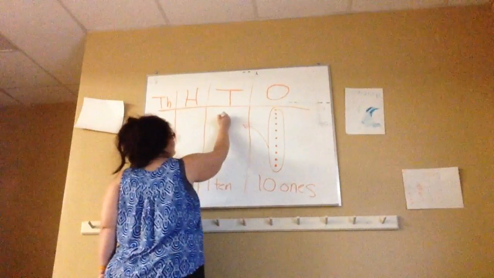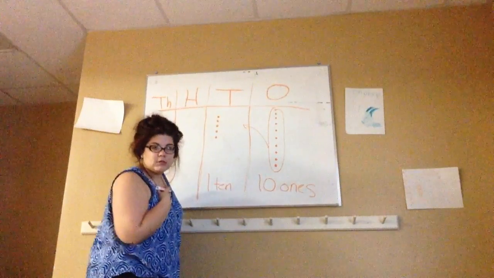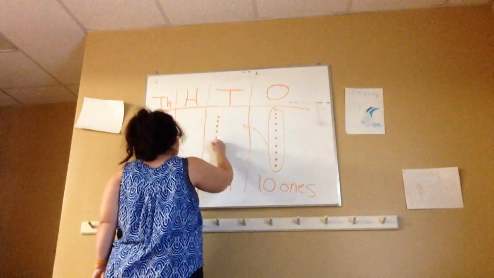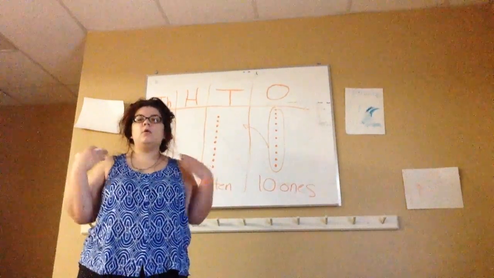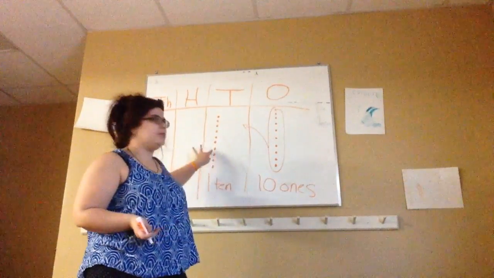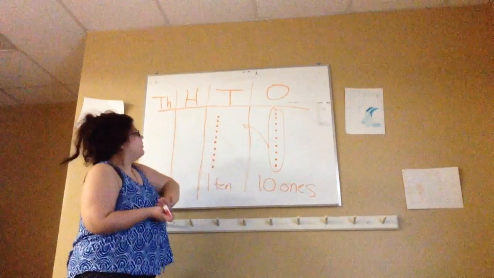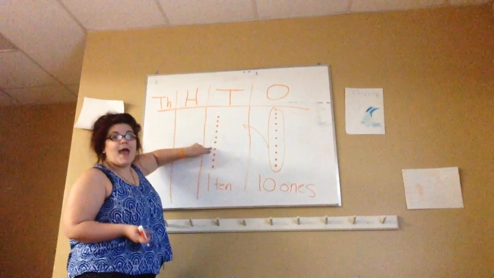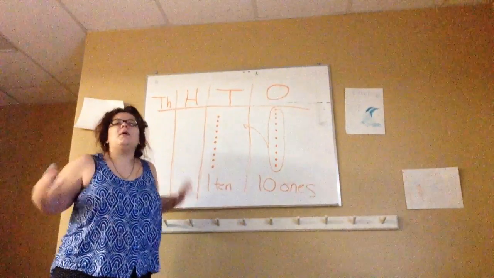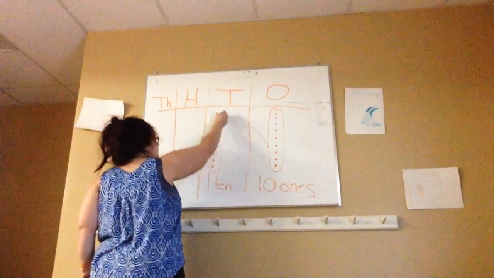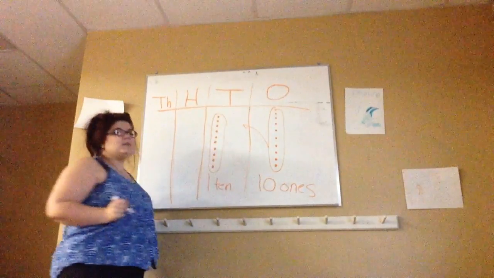Let's put 10 dots in our tens place. Place value disks, I'm sorry, place value disks. 7, 8, 9, 10. Okay. So, we've got our 10 dots. What did we do over here? We bundled them. So if we've got 10 here, which we do, let's count by twos this time. 2, 4, 6, 8, 10. So what do we do when we have 10 of something in our place value chart? We bundle it. So let's bundle it, like you do for winter. You get all nice and bundled up together. So all of our 10 place value disks are bundled up together.